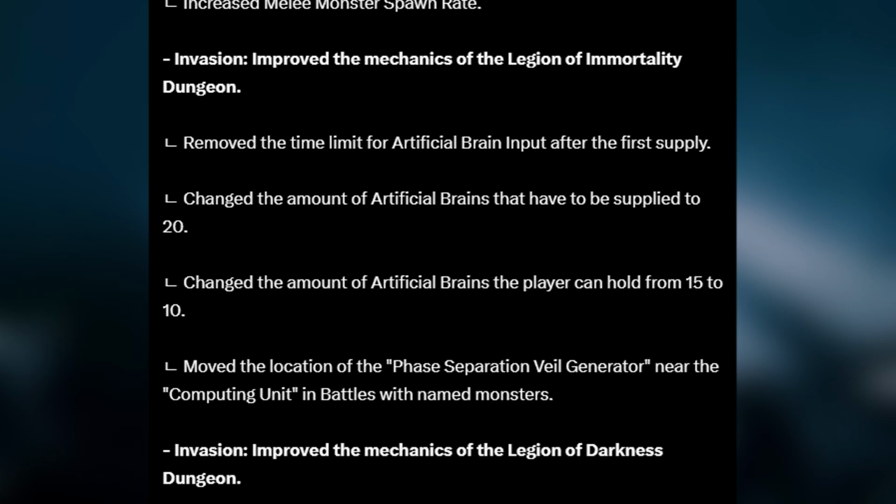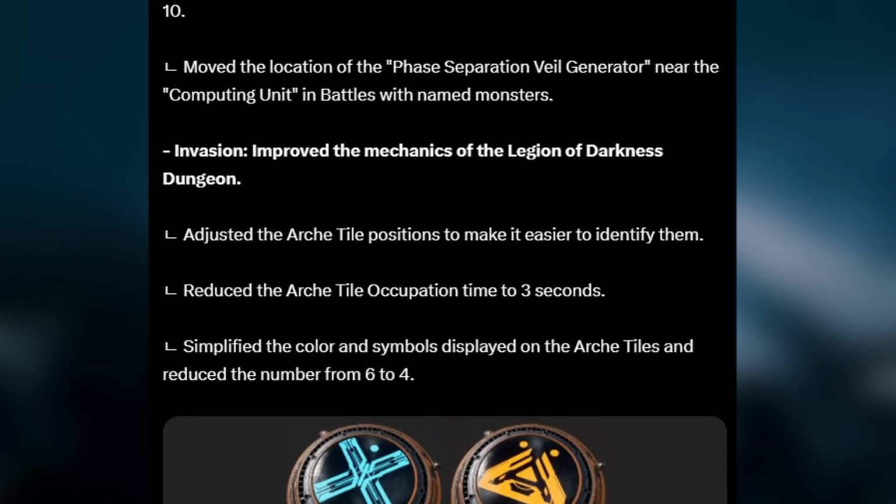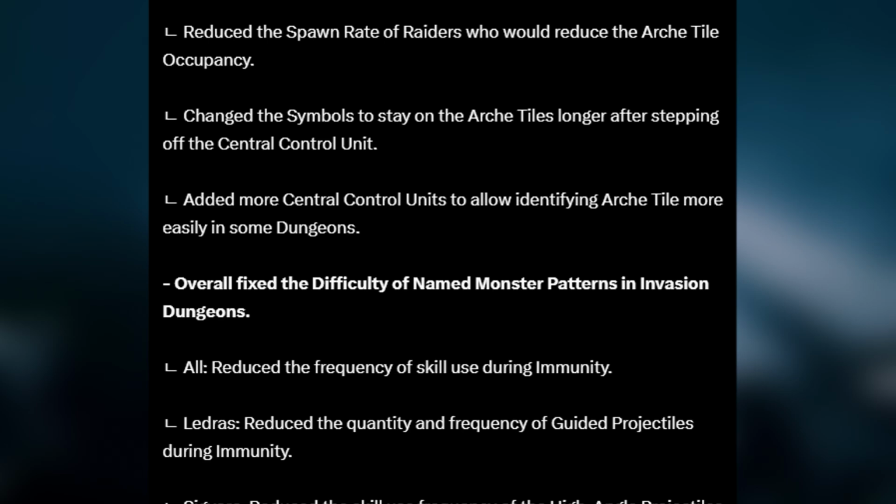Invasion: improvements to the mechanics of the Legion of Darkness dungeon. Adjusted the arch tiles' position to make it easier to identify them. Reduced the arch tile occupation from 3. Simplified the color and symbols displayed on the arch tiles and reduced the number from 6 to 4. Then it said remove the suicide bomber that would destroy arch tiles, reduce the spawn rates of raiders who would reduce the arch tile occupancy, change the symbols to stay on the arch tiles longer than stepping off the central control unit, and added more central control units to allow identifying arch tiles more easily in some dungeons.